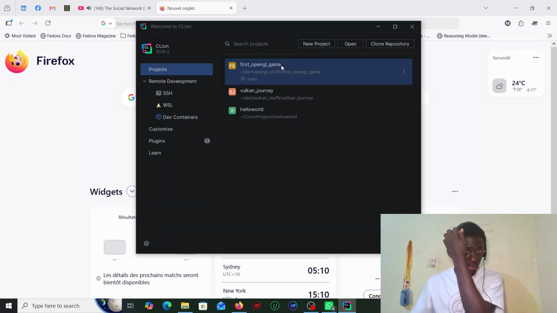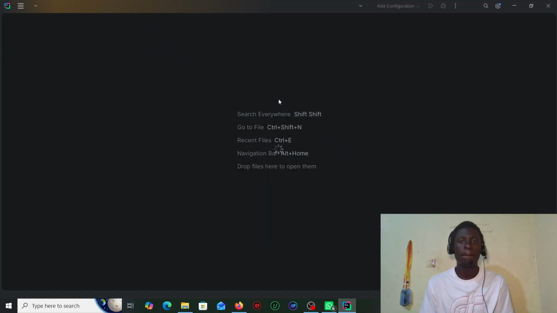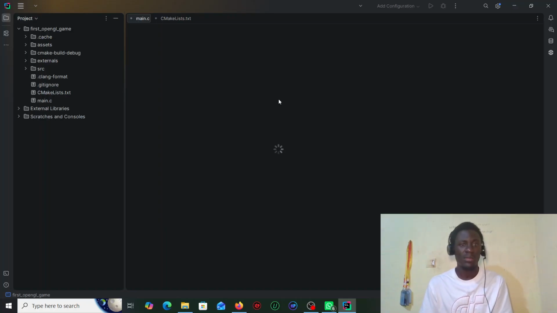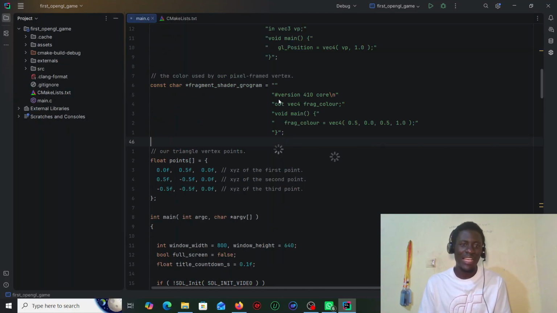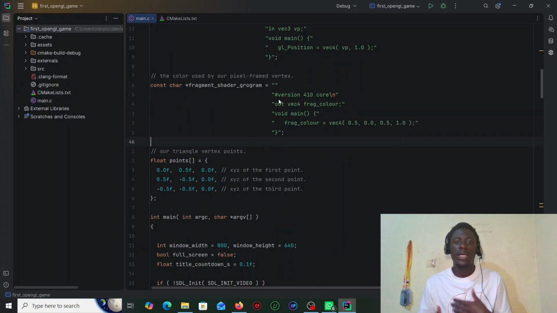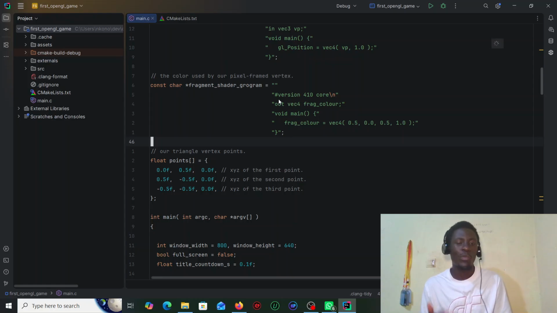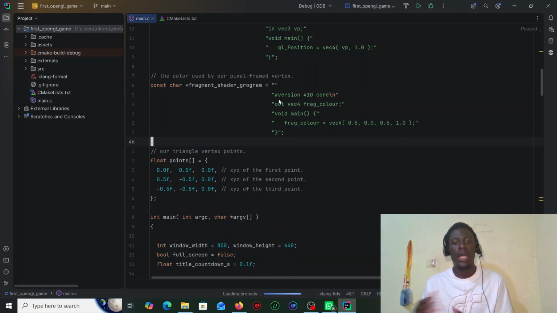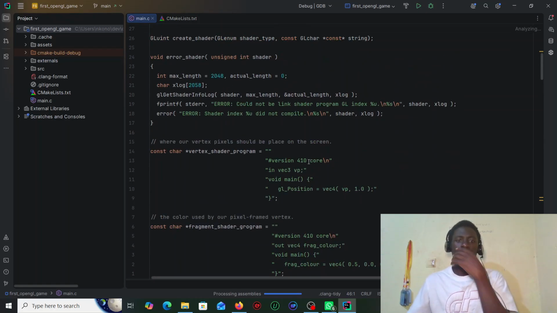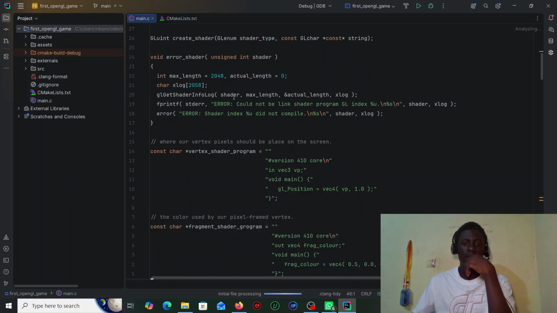So let me just open first OpenGL game. And on Windows, that's what I'm using. I haven't paid for it. I've just downloaded it last weekend, and I'm just using my 30-day trial. When my 30-day trial ends, maybe I will go to VS Code because I don't have money to pay for a text editor right now. Or I will stick to my Linux machine because on Linux I do code in Vim.